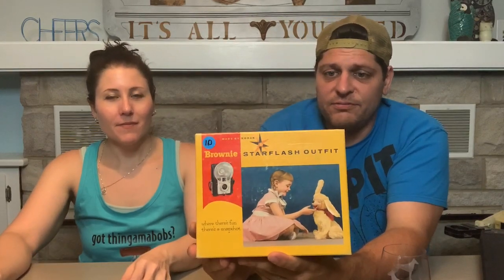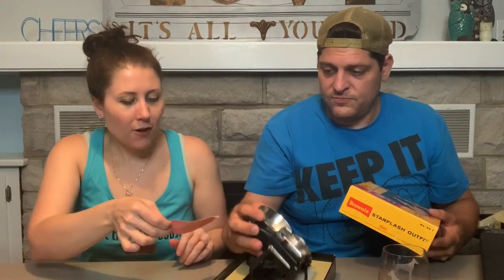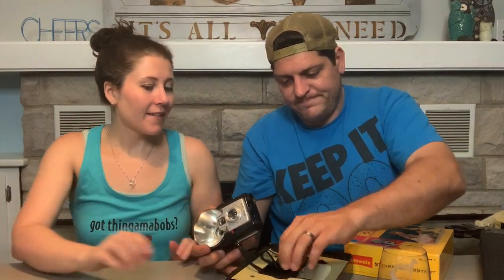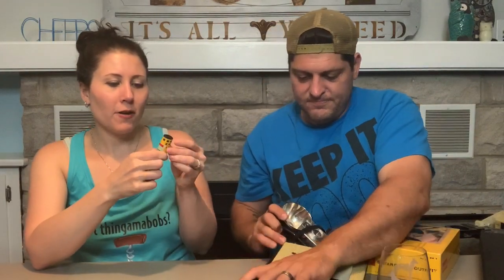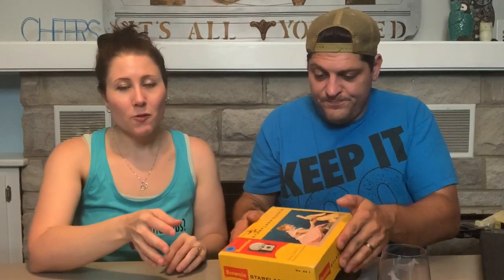I would have thrown this in the dumpster — it's an old Kodak camera. Even as a display piece I think it'd be kind of cool. It has a little tag from Connersville and what looks like a ticket from maybe a basketball game. And there's actually film in here — Kodacolor X, exposed. They've already taken the pictures. We had so much stuff to go through quickly, so we didn't look up everything.